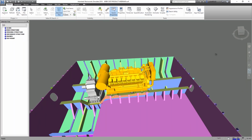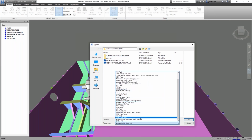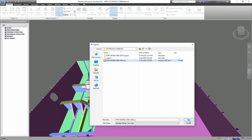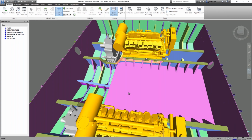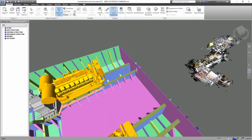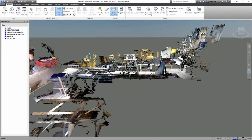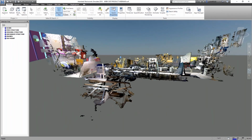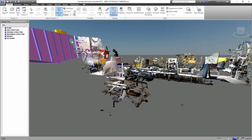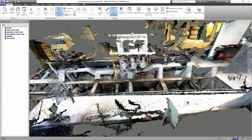So now let's grab some scan data from Tom. We're going to go append, and we're going to go to a recap file that Tom exported for us. I brought it in, but as you can see, it's not laying here on the engine like I want it to be. It's floating out in space, which is fine. That's what we expected. The good thing is that it is oriented up in the right direction, and forward is in the right direction. So all we need to do with this data now is simply slide it into position.